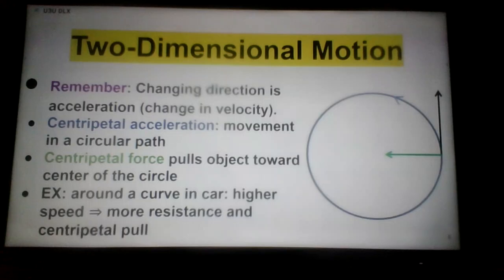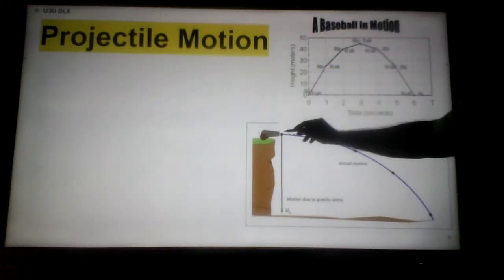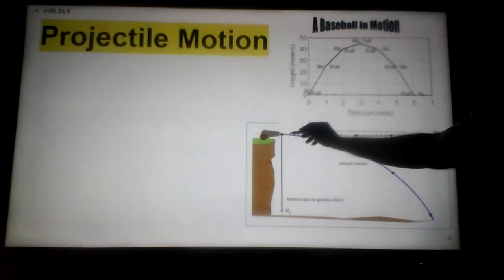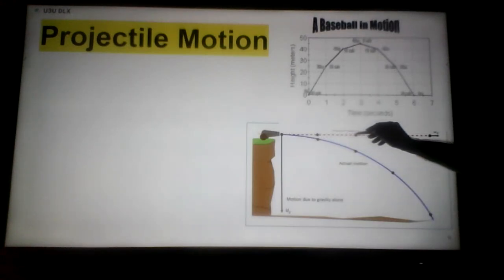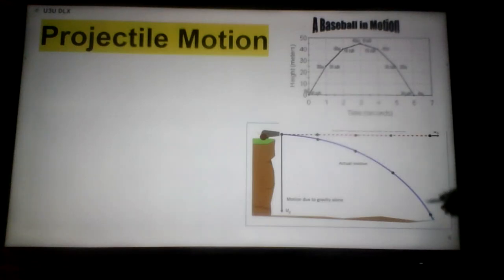Ready? All right, almost done. I mentioned this just a moment ago. Okay, see the cannon right here. The cannon is set to shoot the cannonball perfectly horizontal. Now we know that gravity is going to pull that cannonball down instead of completing that straight line here. But let's say, and there are actually small little toy cannons that can do this, I don't have one though.